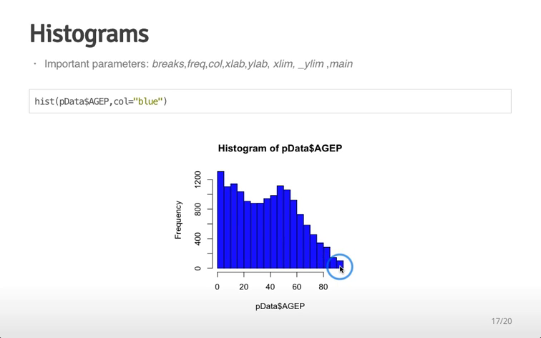And so, for example, way out here, you see that between, say, 88 and 90, there actually aren't very many values at all, and so this bar is much, much lower. So the nice thing here is it gives you maybe a little bit more information than the box plot, in the sense that you can actually see the shape of the distribution. You can see that there's a relatively large amount of small ages, and also a relatively large amount in middle age, but in between there are fewer values, and also out at the tail there are fewer values, which is a little bit more information than you got from the box plot.